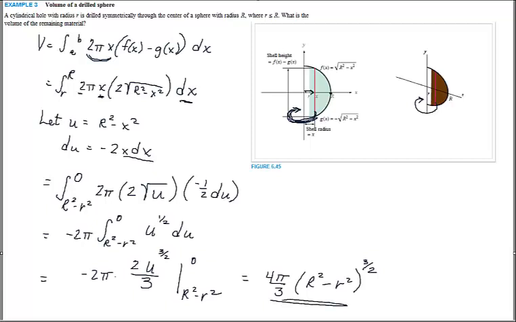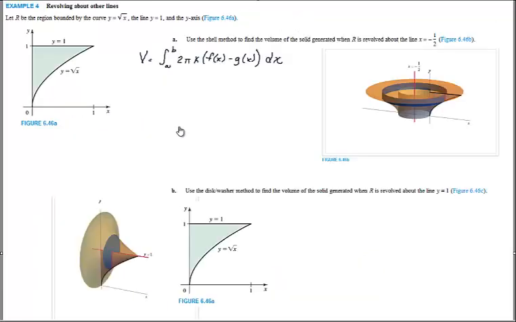Alright, there's what it looks like. It's very beautiful. And of special note, if it didn't have a hole and this r was 0, that's what that would mean. So if r equals 0, what you would end up with is volume equals 4 pi over 3, and notice if that was 0, I would just then get r cubed. Oh, that little stinker. There's the volume of a sphere, and we just derived it.